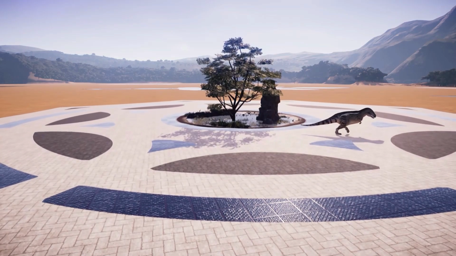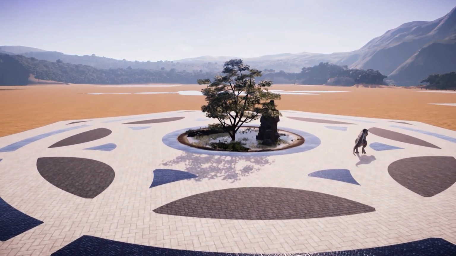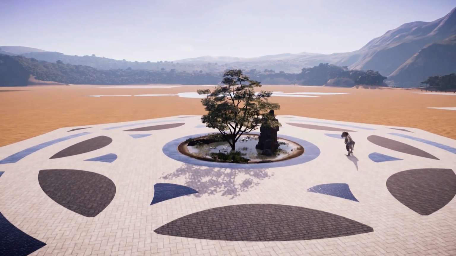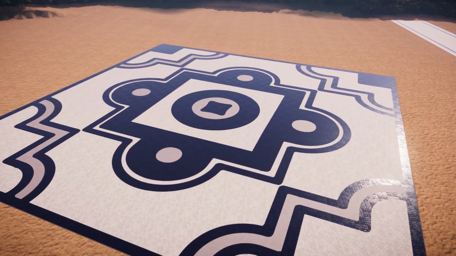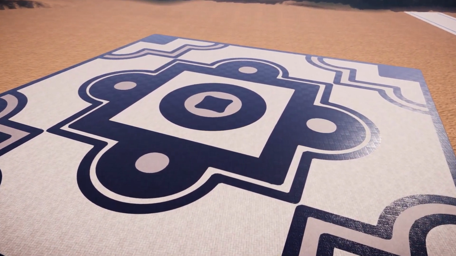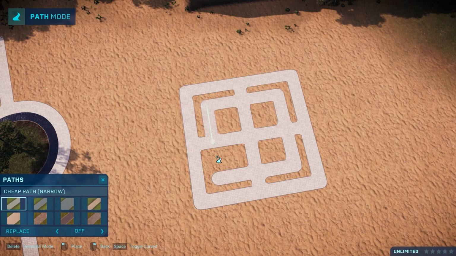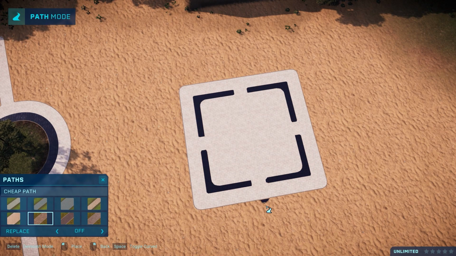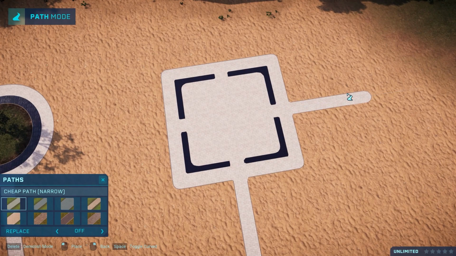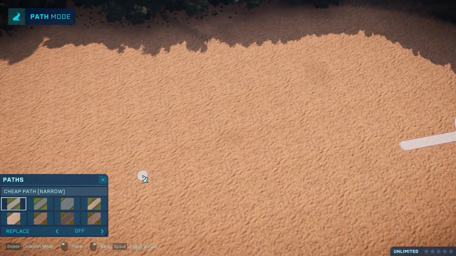Now, if you think you can't do elaborate path art or you don't want to do elaborate path art, this is still the video for you because 1, I'm going to show you that you can do elaborate path art if you want to, and 2, path art includes more than just making one big design that you might feel is a waste of space. You can use small elements of path art that add tons of detail to your park overall, making it more realistic, more beautiful, and unique.